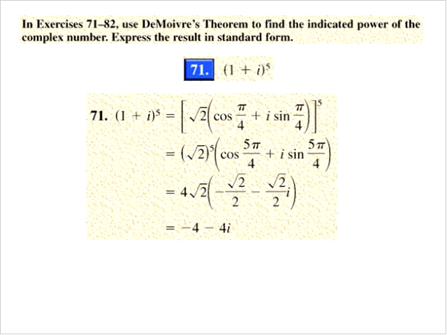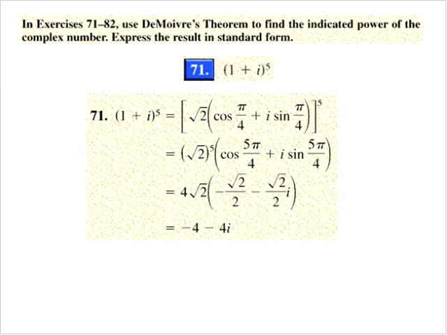Okay. And the last thing, which I think is probably the most complicated, is actually using de Moivre's theorem here to find the indicated power. So what happens if you have a complex number, but you have an exponent now? So it's just some type of power other than 1. We're not familiar with how to do that, but we can do that fairly easily. What we would do is first we want to write this in the trigonometric form. Okay, so we need to find out what r and theta are.